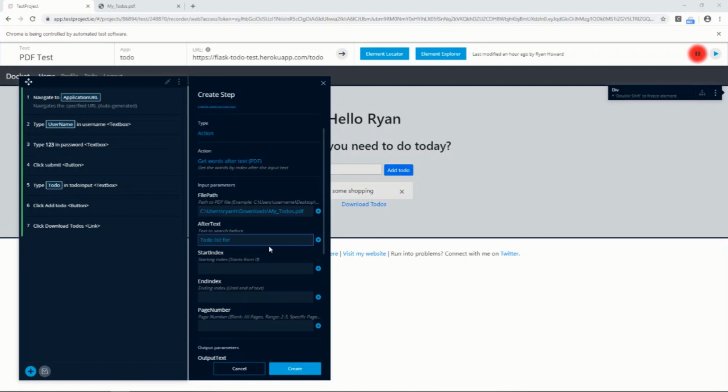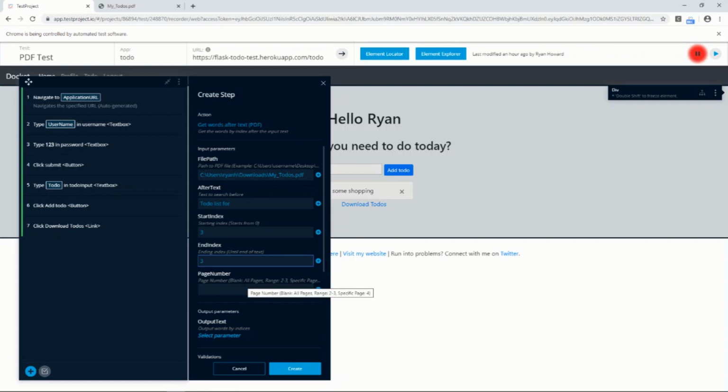It's worth noting that the index value starts from the first value of the text in here. For example, index 0 relates to to-do, index 1 would relate to list, and index 2 would actually relate to 4. So we want to find the first word after this, and that's actually index 3. I'll add that in our start index and end index fields.